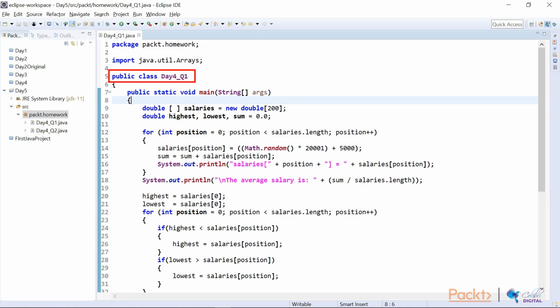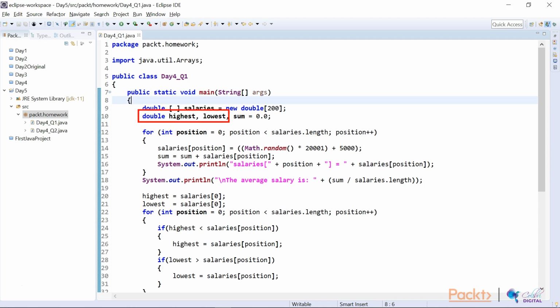Right, here I created a test program called Day4Q1 as was required, and then you'll see on line 9 I created a primitive array of data type double, and I instantiated it as a 200 element array.